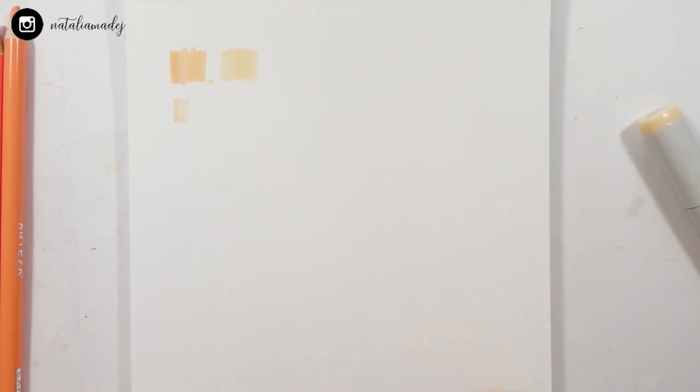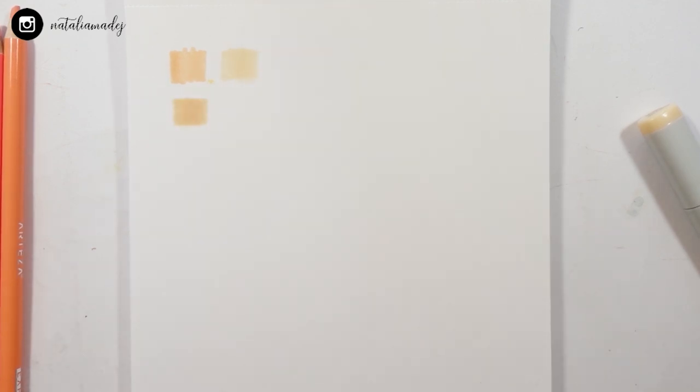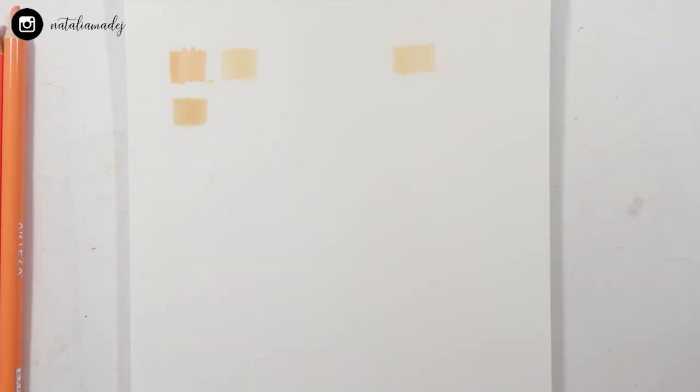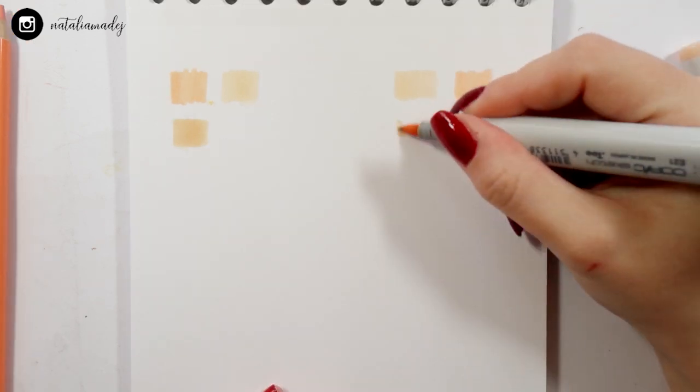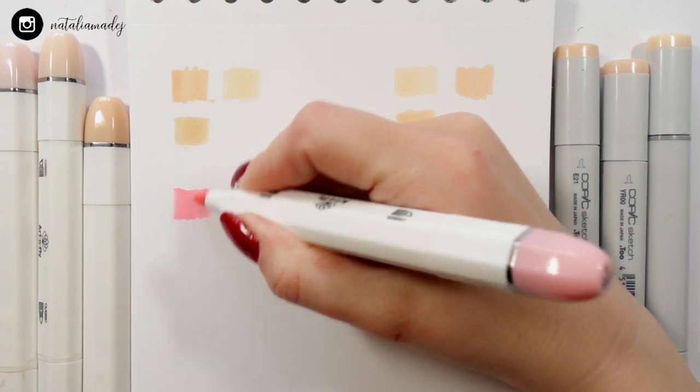First, the markers. I wanted a light skin tone, and finding a fair skin color in cheaper markers is quite challenging. I managed to pick three nice shades from Art & Fly markers, though I'm using pointed markers here since I didn't find those shades in brush marker versions in my collection — they should have the same shades in brush tip on their website. For the expensive side I'll obviously be using Copic markers, and I managed to pick very similar colors — just look at the top row, these are almost the exact same shades.